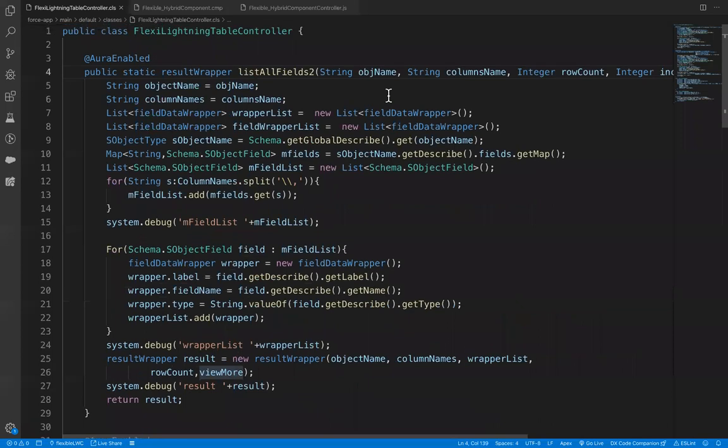And again, if you're wondering whether this contradicts the concept, it will not contradict, because these are still unknown to the Apex controller until it receives these attributes from your design tokens. It will not know which object it is going to query, which columns it is going to query, what the row number is, and so on. So they are still unknown parameters for the Apex controller.